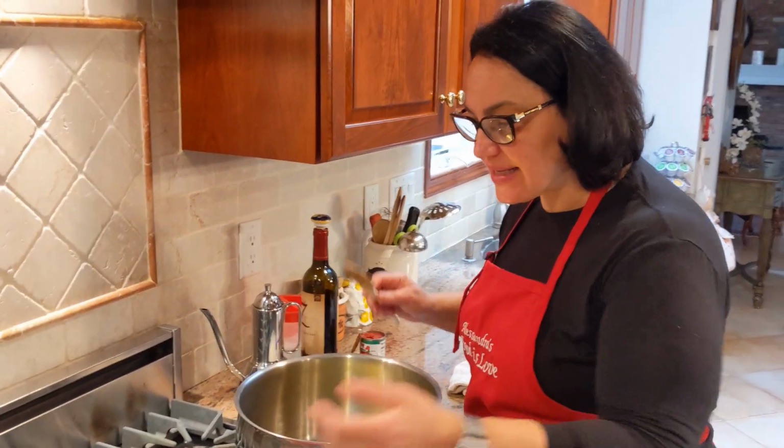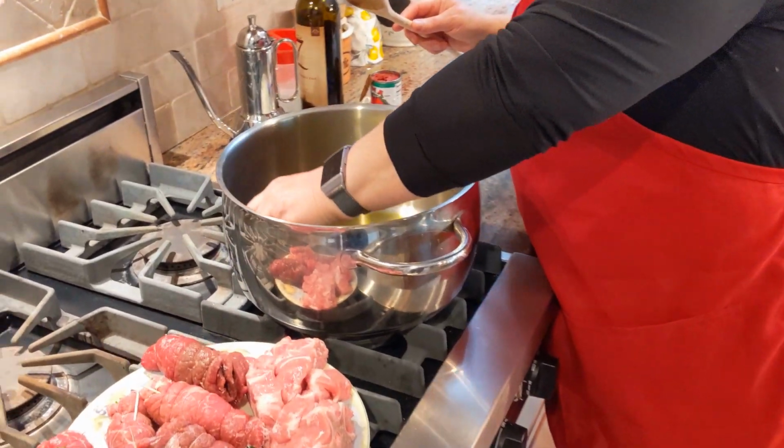Exactly what it means is what you put in it, that's what the final result will be. Now, as the oil warms up, I'm going to start adding and sauteing the meat, and I will only add the onions halfway through that the meat is sauteed, okay? The oil is nice and hot. I could smell it. Let's start putting our bracioles in.